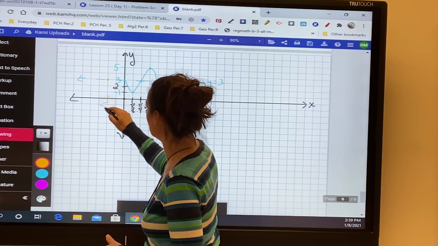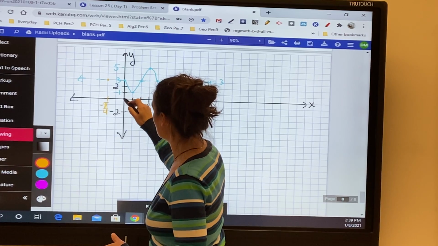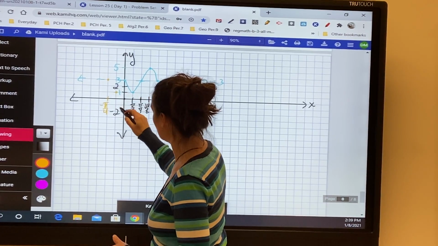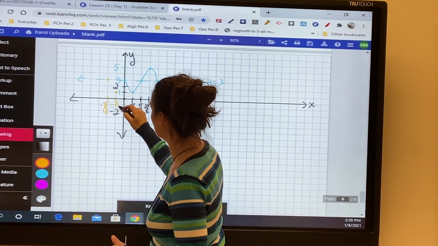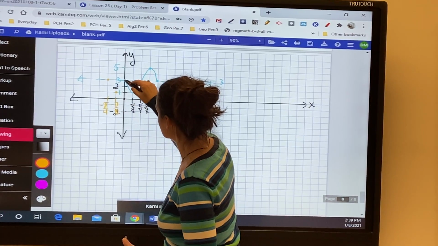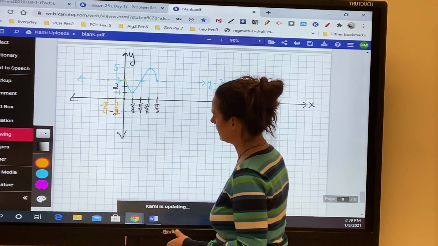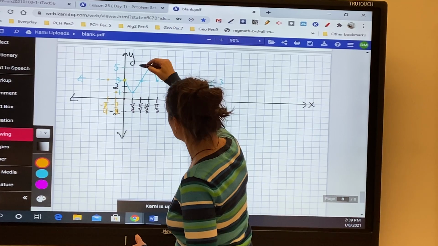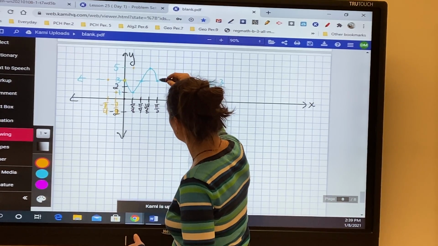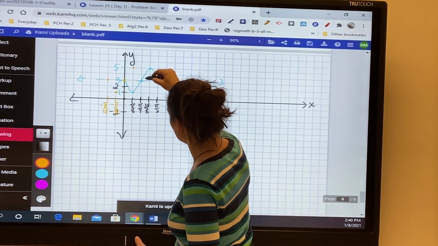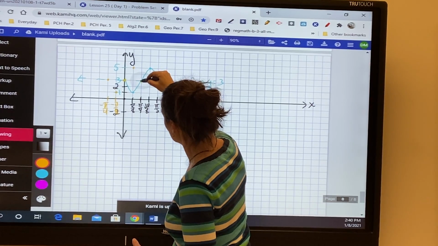It's gonna be at negative pi over 4, and this minimum is gonna be right here, and that's gonna be at negative pi over 8. This midline is gonna come over and be right there on the y-axis. Okay, this maximum is gonna now be at pi over 8 comma 5, and then that midline is gonna be at pi over 4 comma 3, okay?